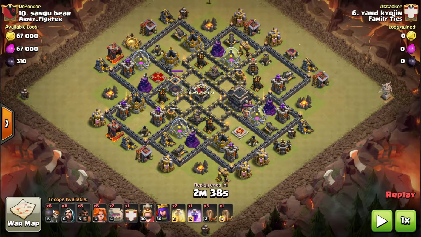So 6 wall breakers, 11 wizards, 8 hawks, 8 Valkyries, 2 golems, bowlers in the clan castle, 2 heals, 1 rage, and you got the 4 quakes to take down walls. And what you want to do is, the golems are of course going to help you do the funneling. When you put down 2 golems, I want to remind you, you do have plenty of time to make your funnel, so make it count.